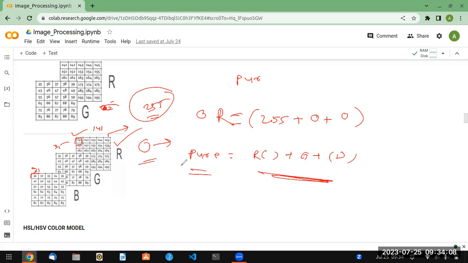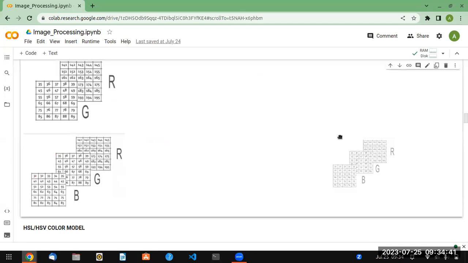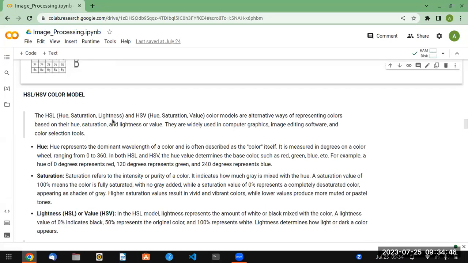So for each case, it is 0 to 255, the lighter one and the dark one. 0 to 255 describes the intensity of that particular color. Suppose we are talking about G here. Here 200 means deeper green, and 0 means lighter green. So how these combinations look depends on the intensity of each color code. Good question. I hope everyone got that, guys. Please let me know. So this is how you are going to understand the RGB model.